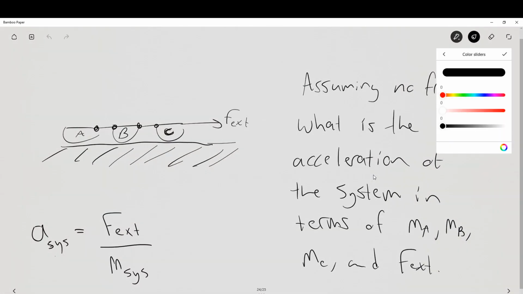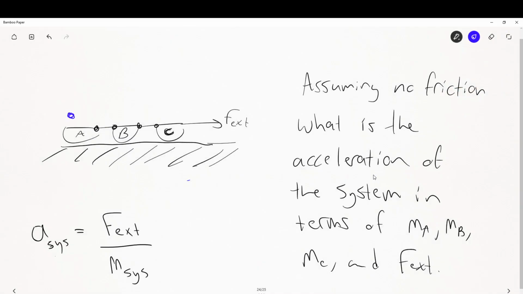So, to analyze this system, I need to think about the three objects, A, B, and C. And so actually let me go back here. So there are forces acting on these, okay? A experiences a force to the right exerted on it by B. B experiences two forces, a force from A and a force from C. And finally, C experiences two forces, a force from B and the external force. Now we have to distinguish these two from each other because they're not going to be the same force, even though I'm using the same label.